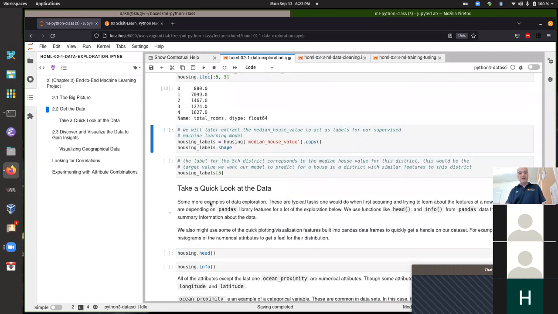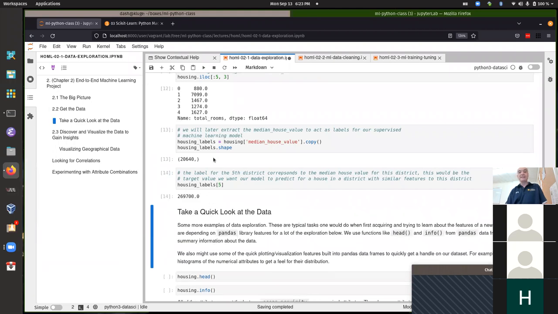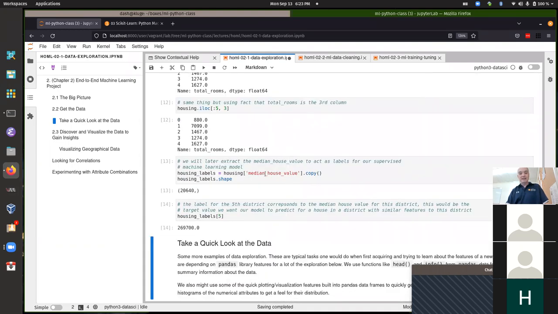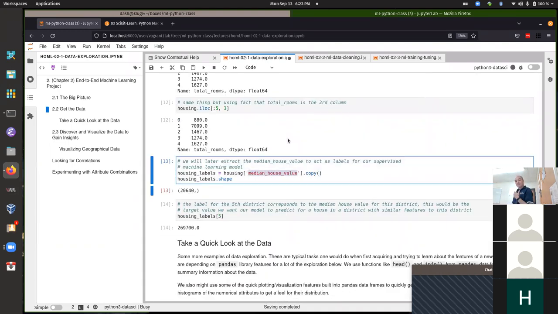The first part here is just all examples, again, of accessing the data frame to get information about it and to get particular things. And I started saying, as is typical for the data in this class, usually we will store both the input features, but also one of the columns, if we're doing classification or regression, like we're doing in this case.